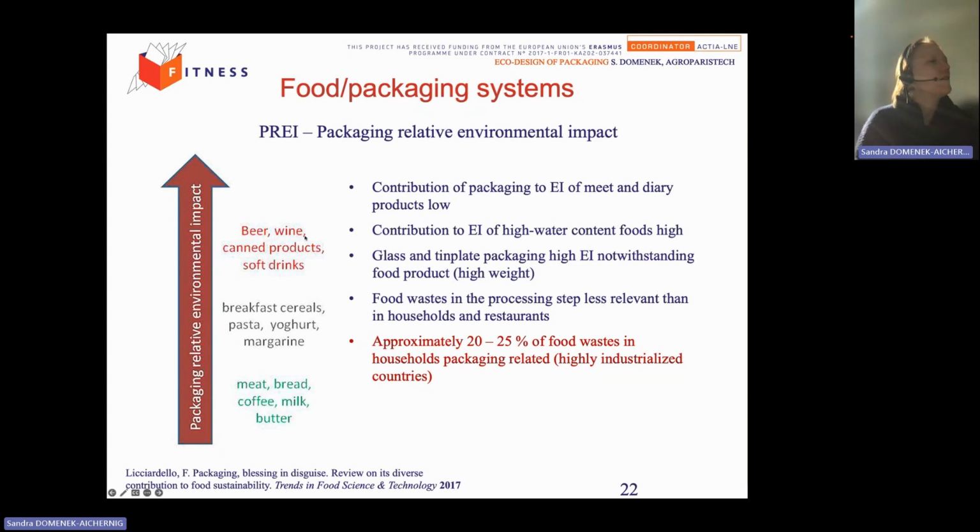And the other side of this graph is soft drinks, and I think the very opposite of meat is water bottles, for example. In that case, the production of the food, which is the water, is not very costly from an environmental point of view. However, the environmental impact of the packaging is, and so for water bottles, the environmental impact of the total service offer is much more linked to the bottle than to the water. And that's where all those refill bottles make a lot of sense.